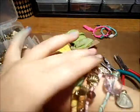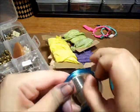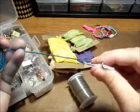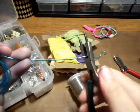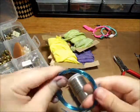So, let's see, what color should I do? I'm going to try, oh yeah, of course, copper wire, which is what I said I was going to use. So, I'm going to get this. And I got my copper wire for $1 at Walmart per roll. So, I'm just going to go ahead and show you how to put this together.